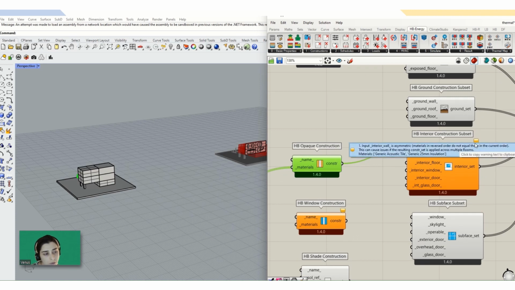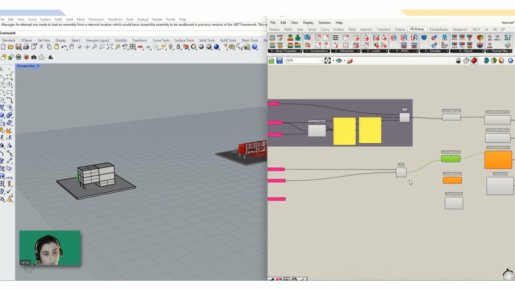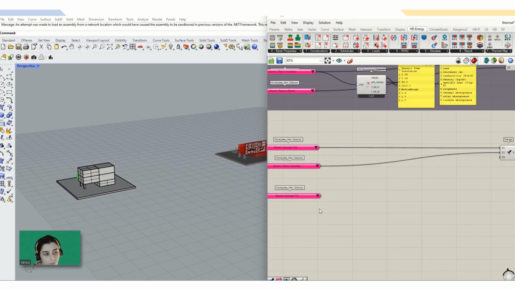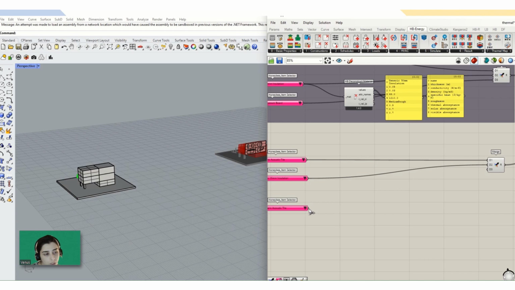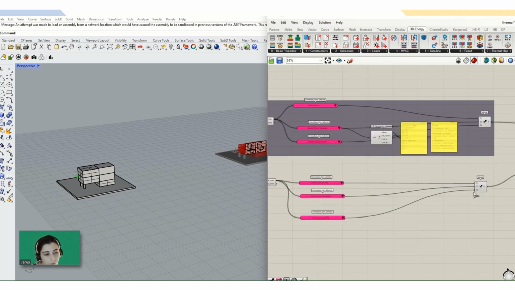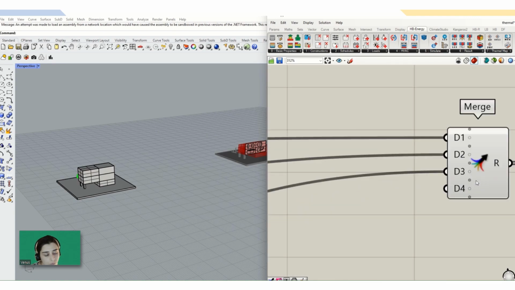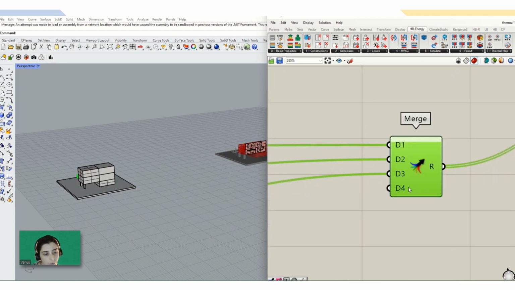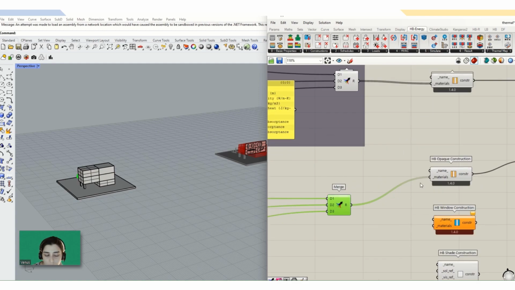Why do we have this error? Because we added another layers on the merge, D1, D2, D3, but we have just D1 and D2. We need to add the D3 and remove D4 because we just wanted to have three layers, for example.